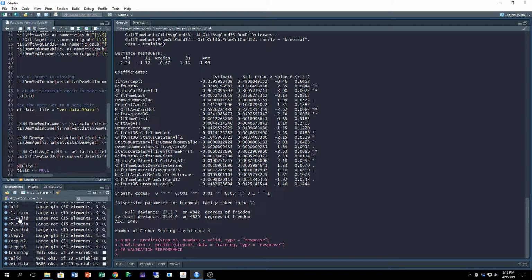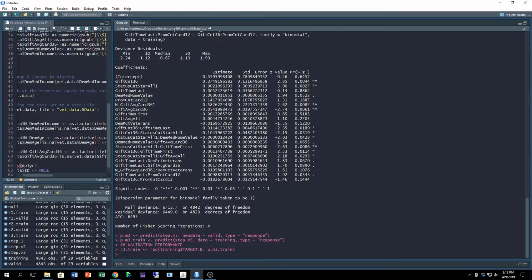We have R1 train, R1 validation, R2 train, R2 validation. So let's do R3 train, and we are going to use the ROC, and basically we're going to do the training target, and we need to have here the predictions for model 3 train. So let's take a look at the AUC.